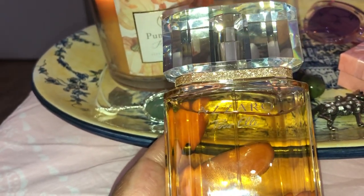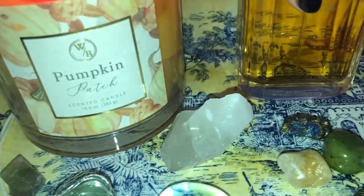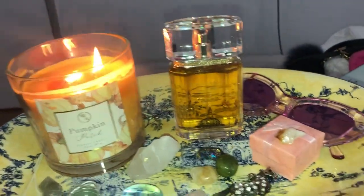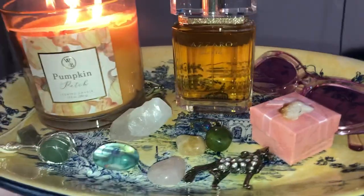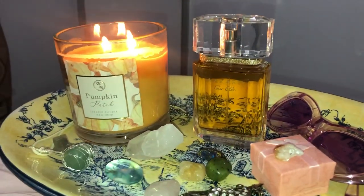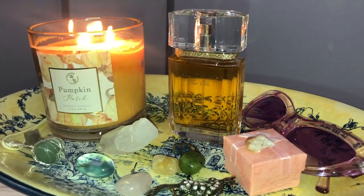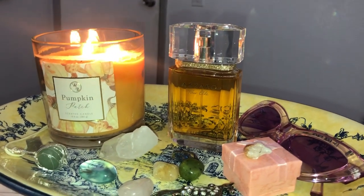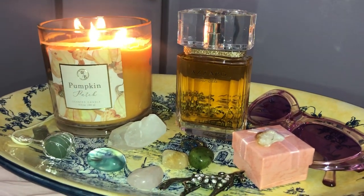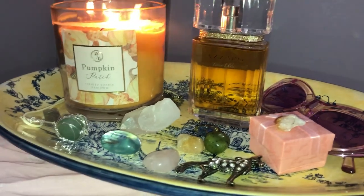The perfumer's name is Natalie Larson. It has a very sparkly type of opening. I've worn it once and I think this is to be savored and worn when you have a very fancy night out — like going out with your husband, boyfriend, or friends, dressed up very nicely. This is a complex one, it's not linear at all.